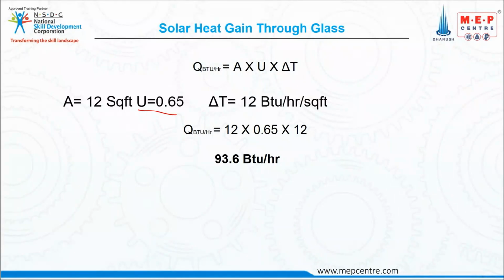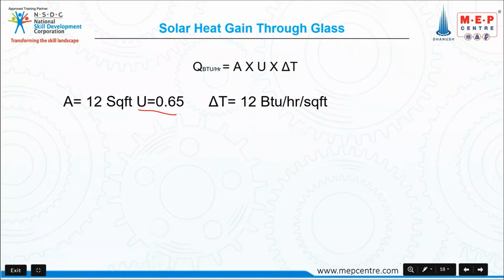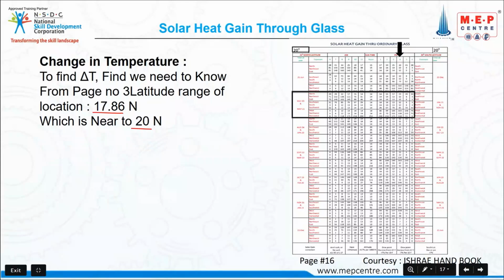You need to identify which direction the glass is exposing. According to that glass area, suppose, nowadays if you come to some software companies or multi-storey buildings, there is no wall, it is only glass. Delta T, it is north side, 23, right? North side, east side, right? The glass is exposing to the east side.